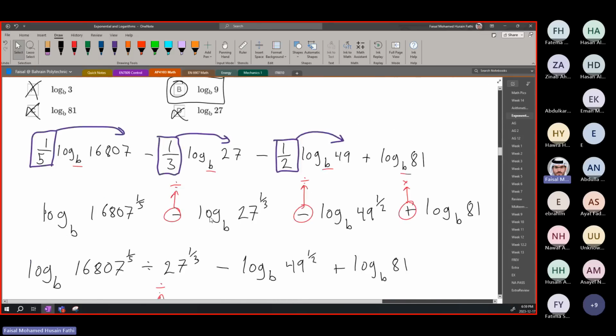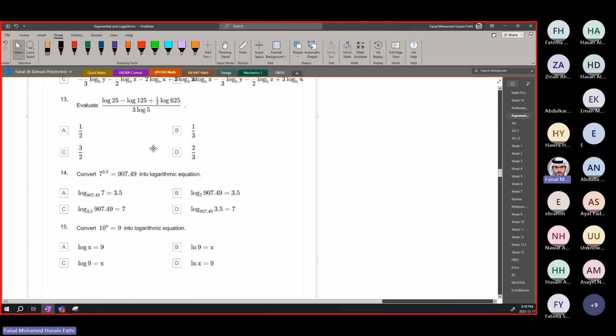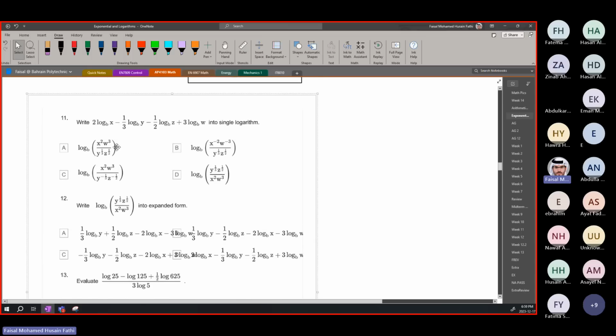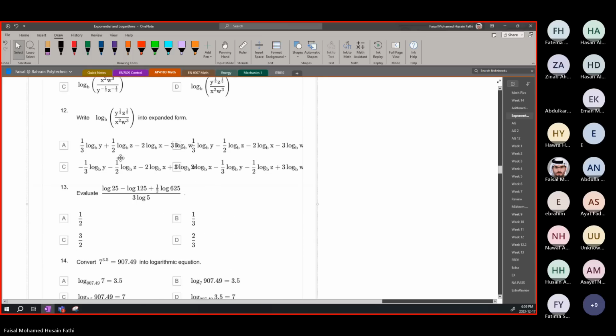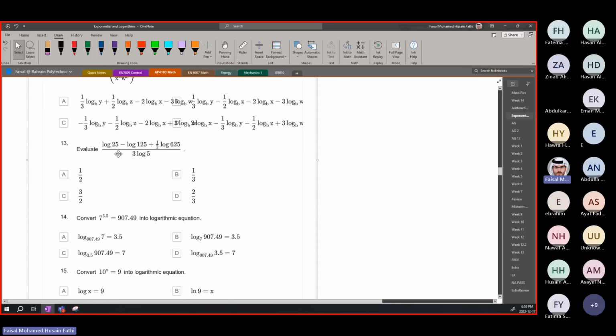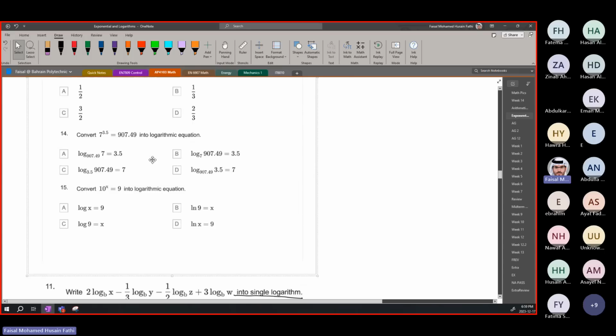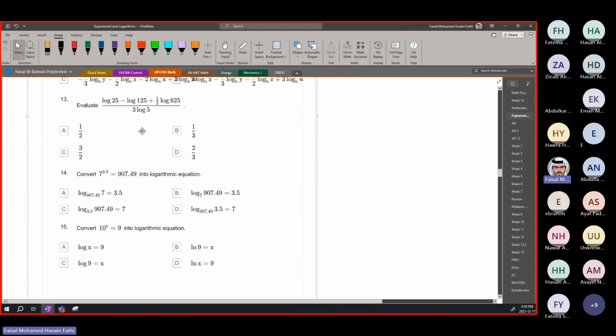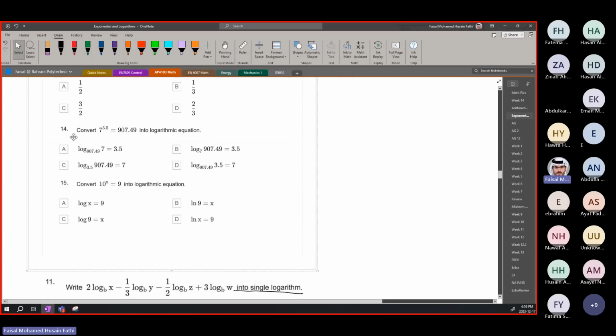Okay, evaluate log, 13, same concept exactly again, but there's division here. That doesn't matter. You know why it doesn't matter? Because these are all numbers. Put it in the calculator, you'll find your final answer, and it's done. Okay, for 13, put it in a calculator, find the final answer, and you are done.